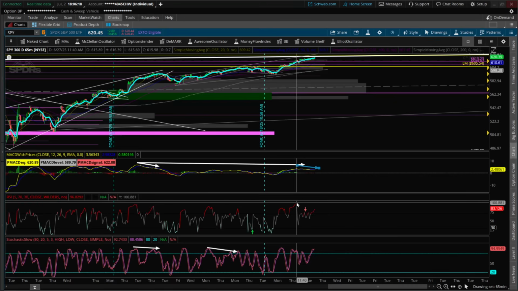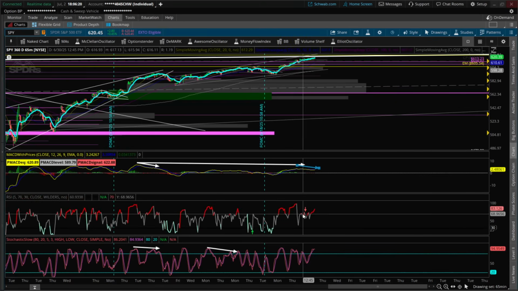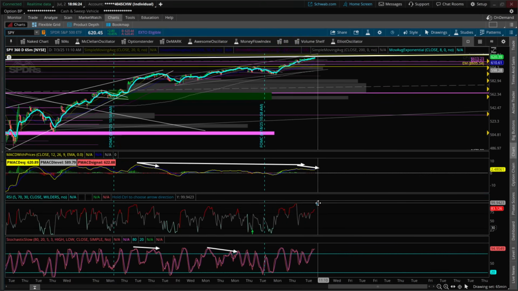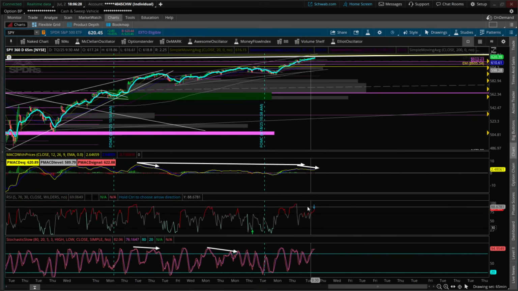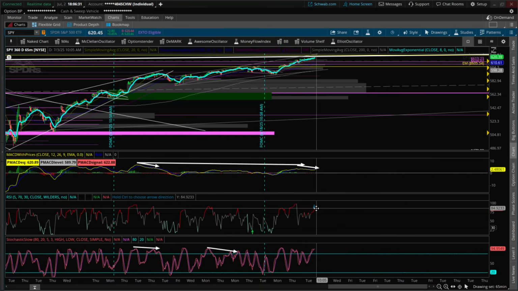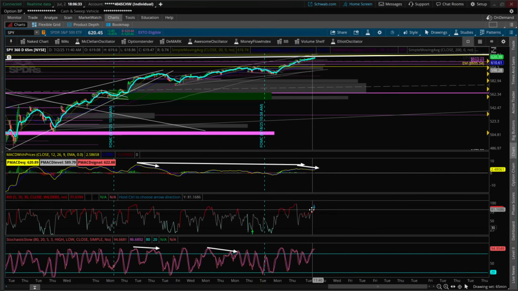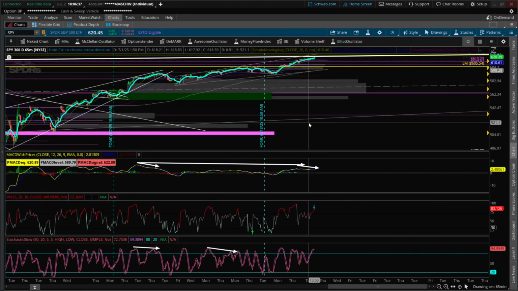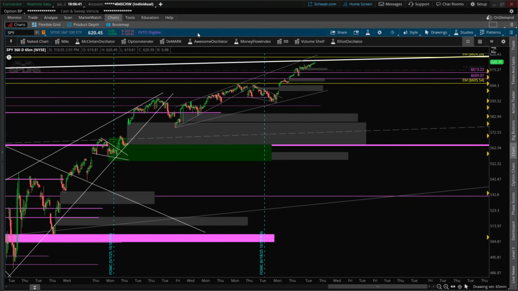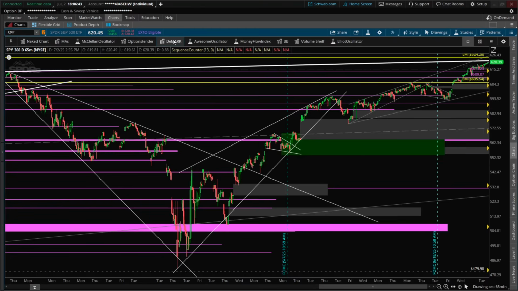So we have negative divergence happening now. Also, this was a divergence, but this burned through. And so we're forming a negative divergence, but we're just not done with this one yet. All right. So we're already red hot. We're getting ready to roll over. We're getting so close to this move happening. So be ready. That's all I gotta say.